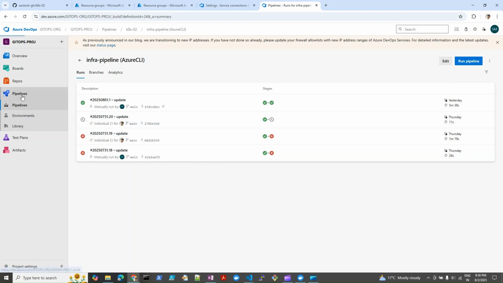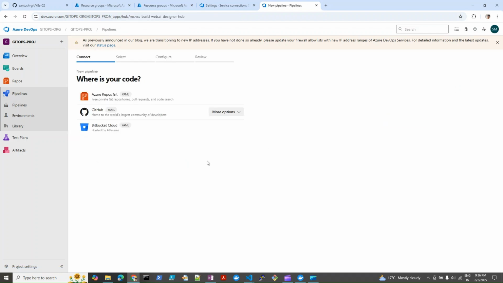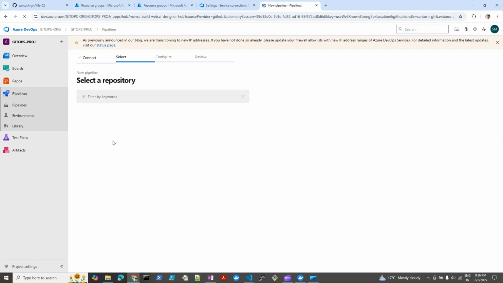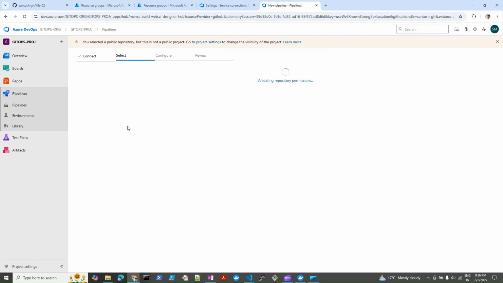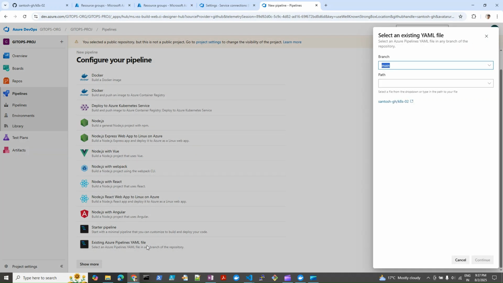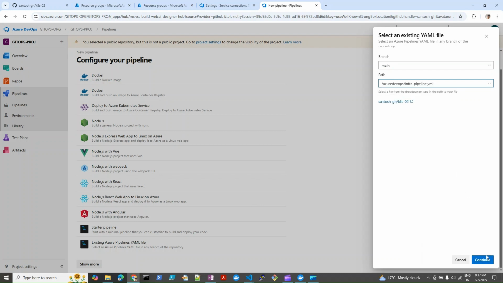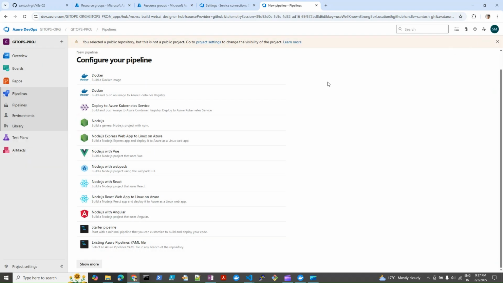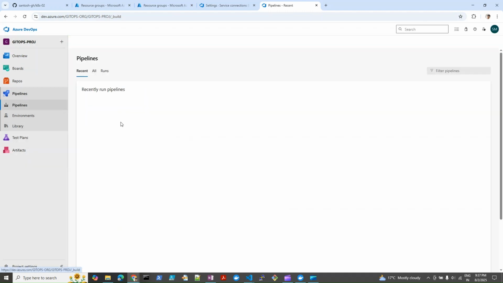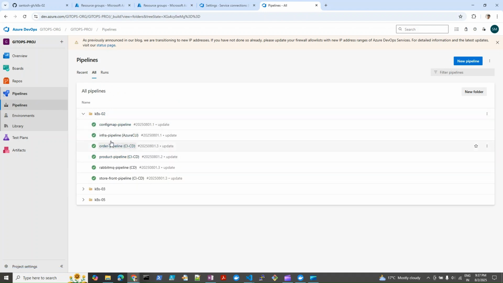You can just go to the pipeline, click create new pipeline, and we are using GitHub here. We can select that, and my repository is this one. Then we have to use the existing pipeline here. So here we can include the Azure DevOps infra pipeline. Once that is done, we can continue and save it as an infrastructure pipeline. That is what I have done, under Kubernetes, the infrastructure pipeline.